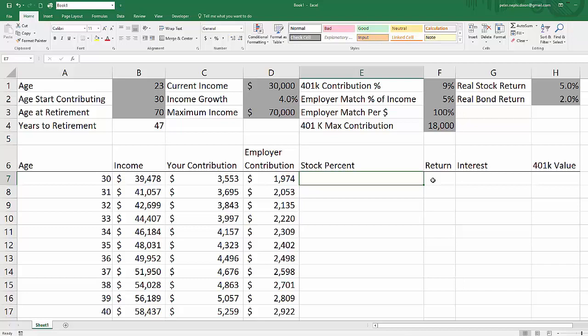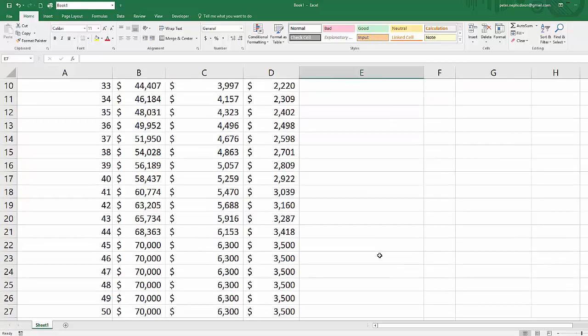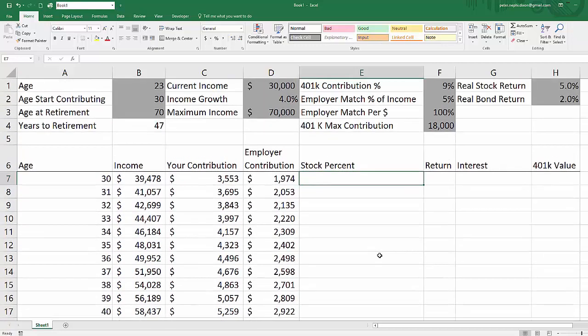So what I'm going to show here is basically, I'm just going to do it linearly. In your first year, you're going to do 100% in stocks and 0% in bonds, and then we're just going to transfer that over into bonds a tiny bit more every single year, until by the time that you're retired, you're 100% into bonds. Now, this is not necessarily the way you have to do it. You could play with this and make it as complicated as you want. How you calculate what percent in stocks and bonds, you could manually enter it. I'm just going to do that. So the way that I'm going to do that is I'm going to create the amount in stocks.